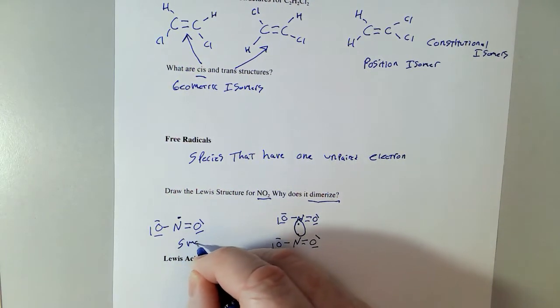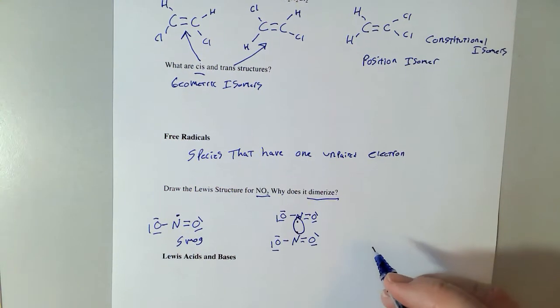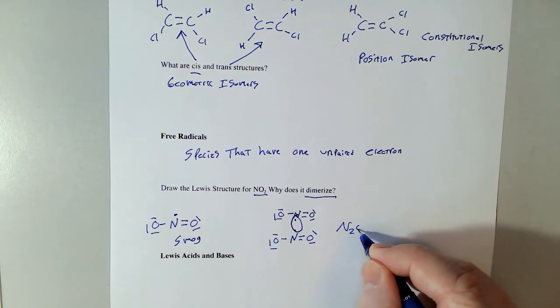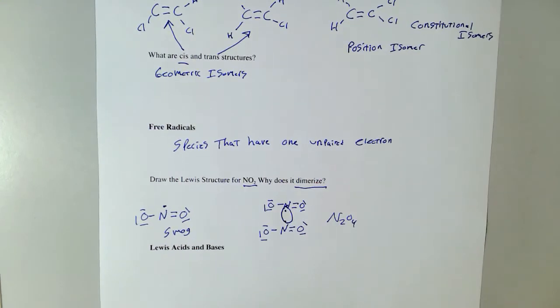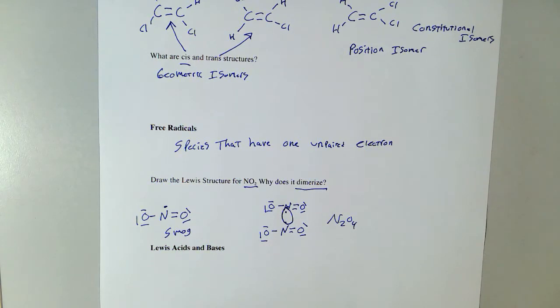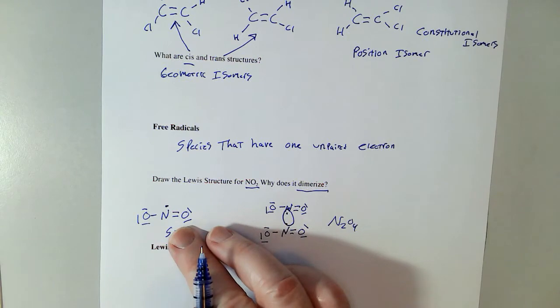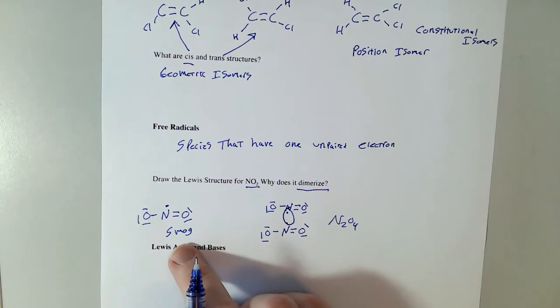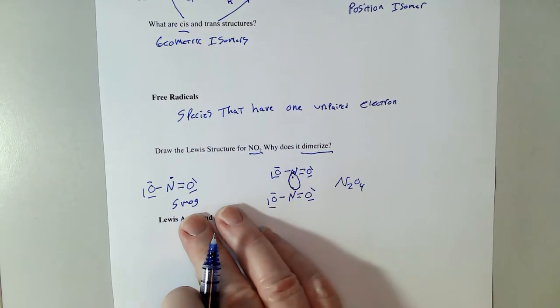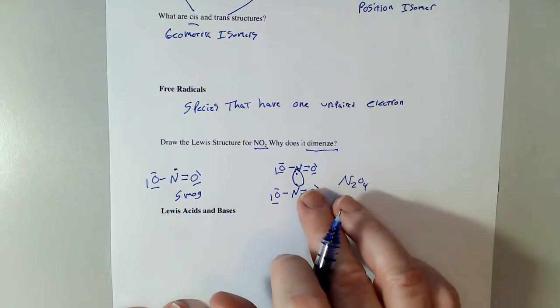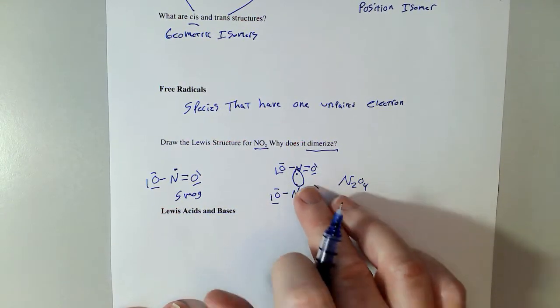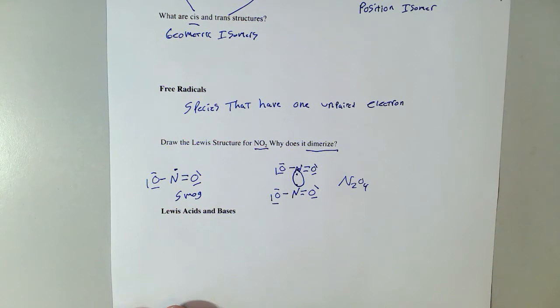Now this is smog, okay? And this N2O4 is not, okay, dinitrogen tetroxide. Now it turns out that at higher temperatures this breaks down into this. And that's why smog is worse in the summer hot months than in the winter when it's cooler, because more of these come together and don't break apart.